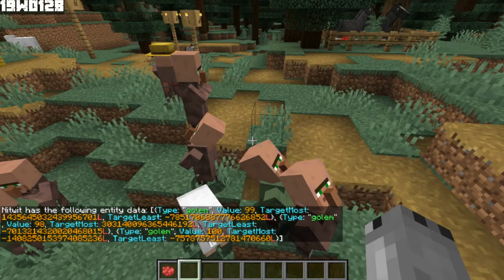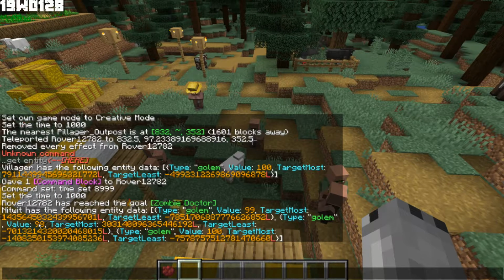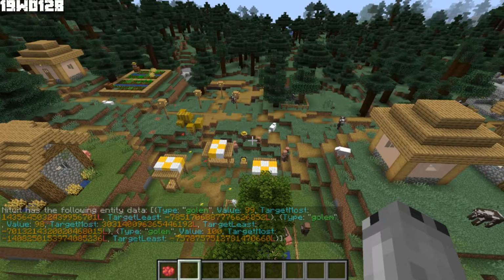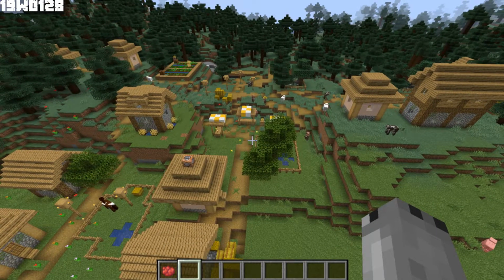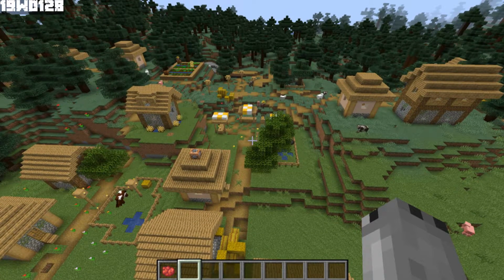As we can see, they will begin to share gossips, and as we can see, they are doing it. They are now at 98, and I'm not 100% sure the full system works, but it now only requires 5 gossips for a golem to spawn. Previously, it was 10, so this is a massive change and will benefit and increase the spawnings of iron golems.